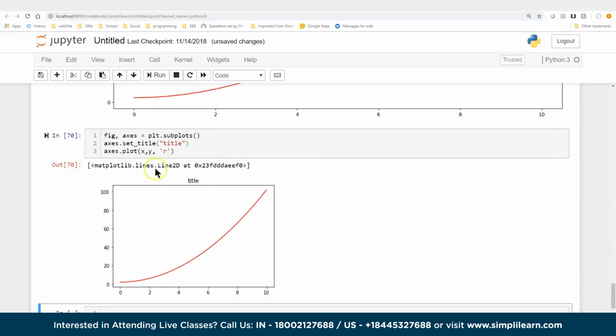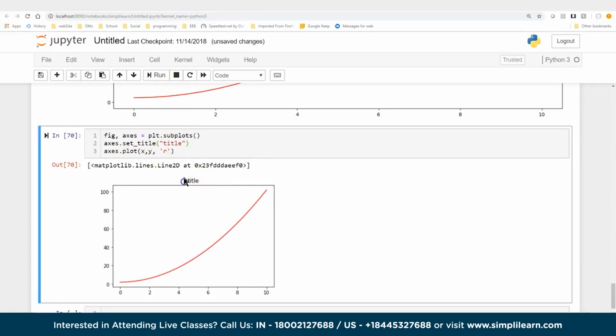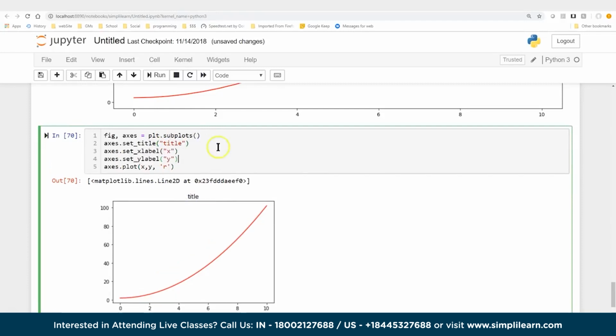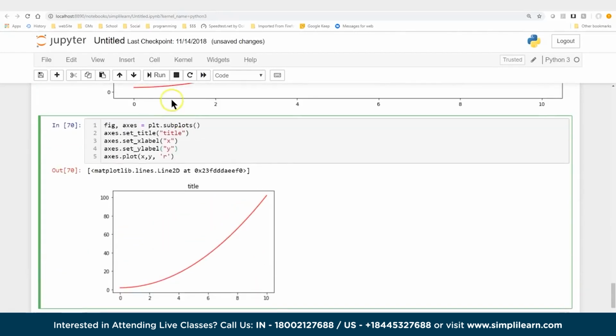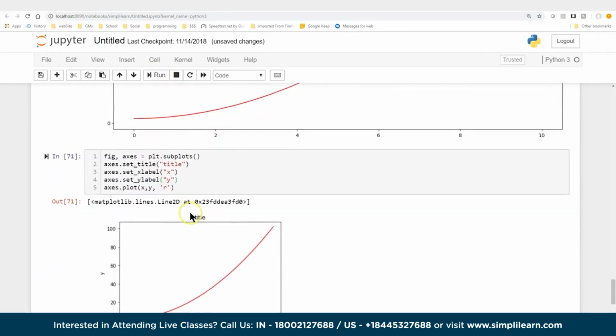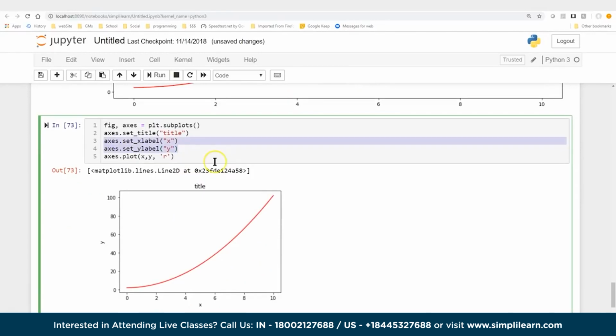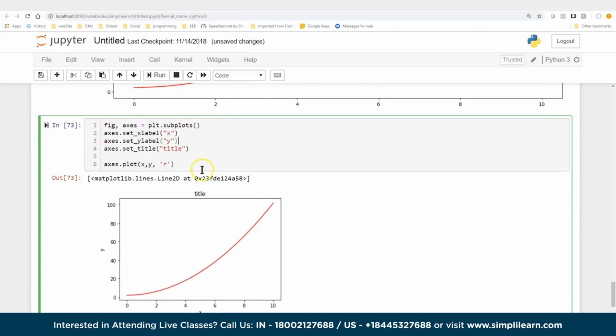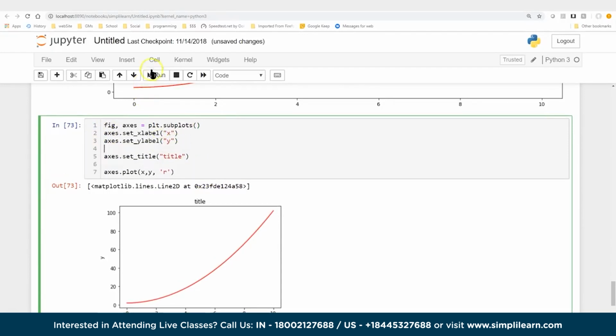So axes set title. You'll see right here, since I put this on the axes, it's the main title for the whole graph. And if you're going to have a title, you should also label. So we can set our X label, and we can set our Y label. In this case, we're just going to call it X and Y. Keep it nice and uniform, and if we run this, you'll see that we've added a nice X label and Y label. Whoops, where'd they go? And it turns out in this environment that you have to put it before the title. So let me go ahead and put it before the title. And there's our X, Y, and let me run that.